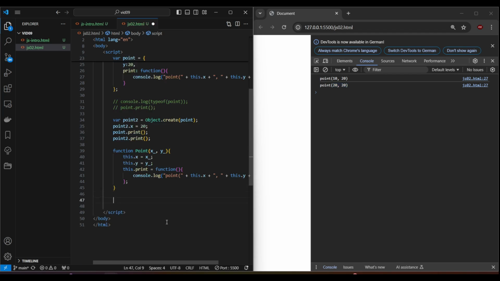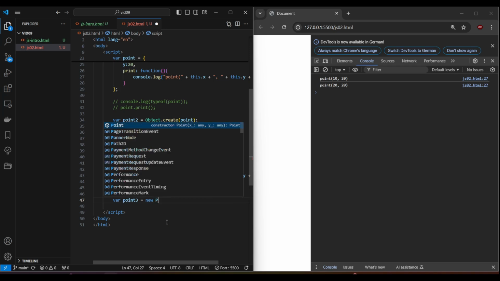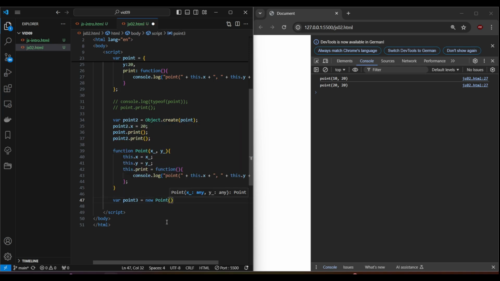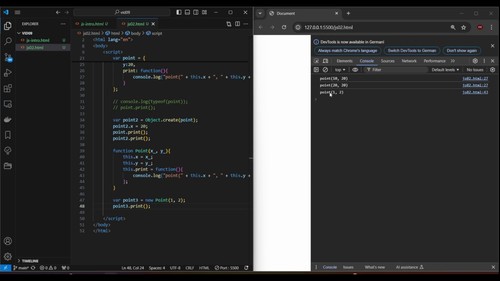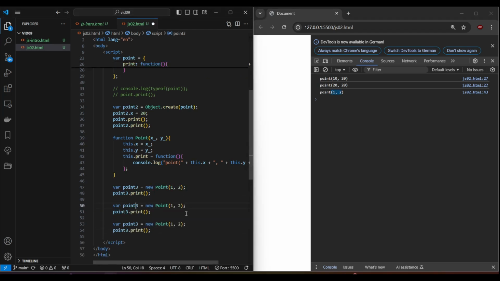And that's it. And now to construct a new object, let's say point3, we simply write var point3 equals, and then we use the keyword new. This is the keyword used to construct objects. And then after that, we call our constructor function Point, and we pass the values for the x and y. So let's give it 1 and 2. And let me then print this point3. And let us save. And as you can see here, we already got a point which has coordinates 1 and 2. And now we can, in the same way, define other points. So let's say point4 and point5, and then we can also give them some new values. Let's say here 3 and 4, and then 5 and 6 here, and let's print them. And as you can see, we are already constructing new objects.